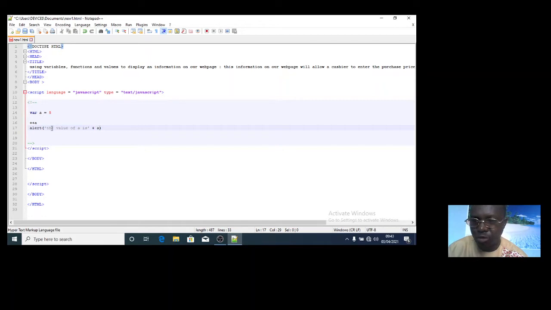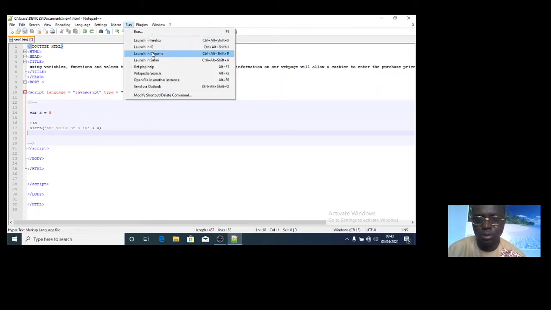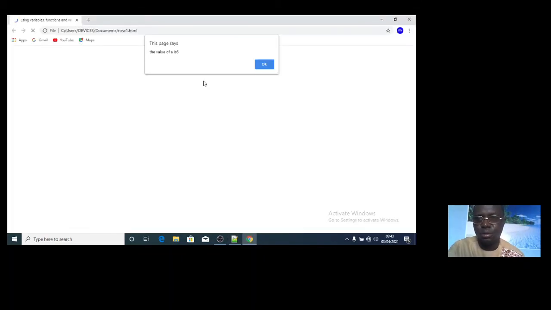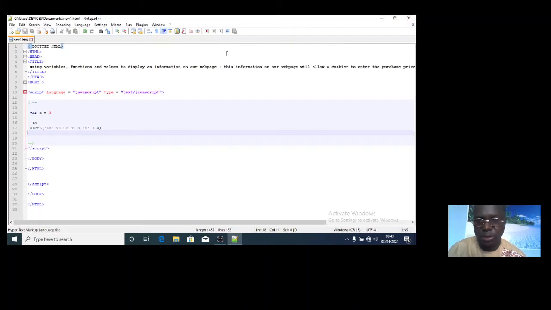It means a here should give us the answer for the increment, because a is a variable and it has the value of 5, but we have used an increment sign to increase a, so a will increase by 1, meaning a will give us 6. Okay, all right, so let's save it and run it. Launch in Chrome. All right, okay, the value of a is 6. We didn't put a space here. All right, good. Let's cancel it.